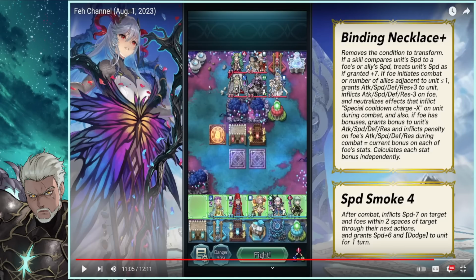So Binding Necklace Plus, what do we have here? We have removing the Beast Transformation, we're getting Phantom Speed 2, and then if she's almost solo, right, if she has one ally or less, she's going to get the +3 to all stats and inflict the -3 to all stats. She's getting Anti-Guard, which is very nice. And then she also has the bonus stealing effect where she essentially gets a bonus and they lose that bonus, right? Is this good enough?